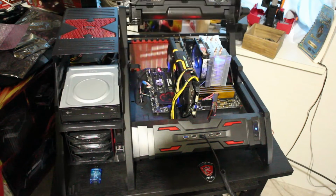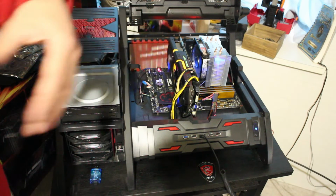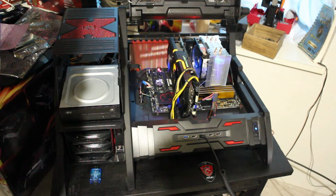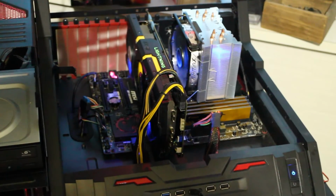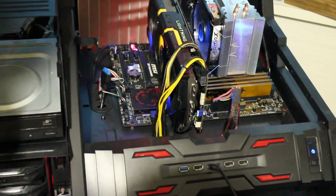and you pretty much have all your air just blowing out everywhere. So this is bringing cold air from the top, and all the hot air is getting blown out, because this fan is actually pretty damn good. Here you can see I've actually managed to install everything in the case itself. We've got the GTX 780 Lightning, the Animax T40, and there's just ample room inside this case.